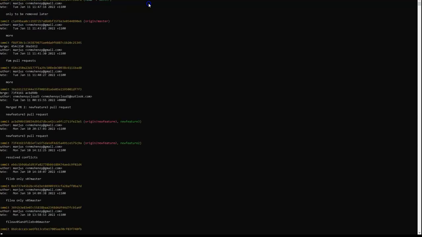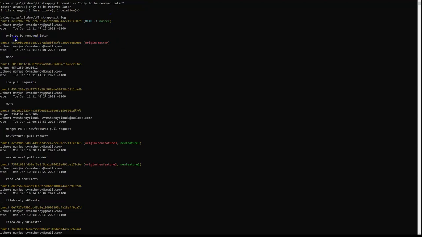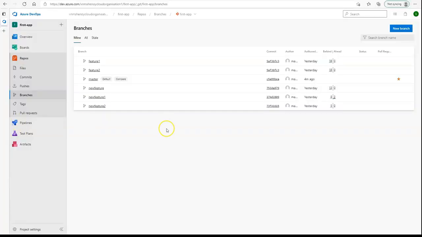Now if I check the git log, we have this head pointing to master, and the latest change here, our origin master is one step behind. And basically what I want to do is I want to revert from here, and I want a head to point back to this one. And I will show you the content in my central repository.